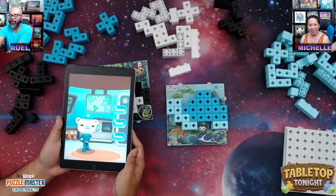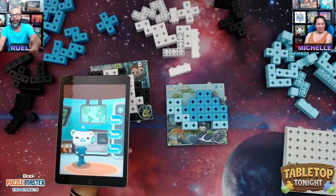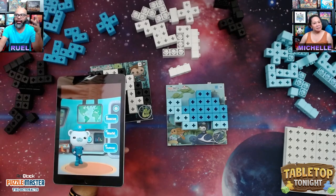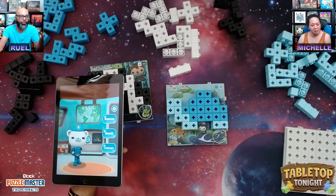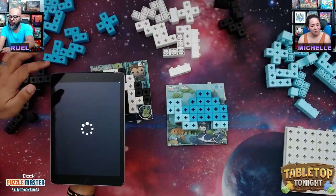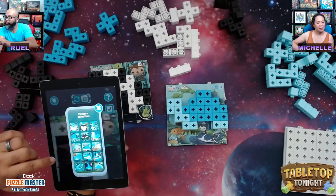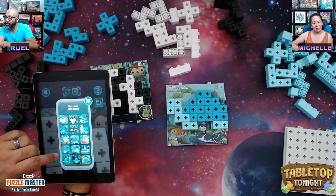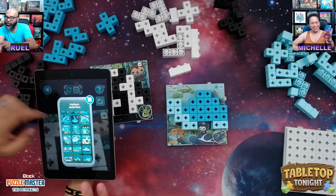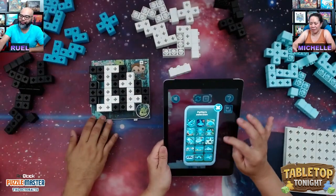But this is really neat. They were on the website, the Kickstarter page as well. They do talk about how this is a STEM organization recommended or approved game using the tech integration with the puzzle. Let me hand this over to Michelle. So we'll go here and then find your little puzzle. It's the one with the turtles? Yes. Okay. I can't see because there's a glare. Glare here. I'll just give it to you. Okay. So, turtles.